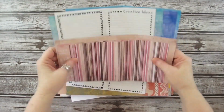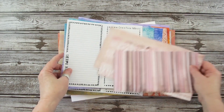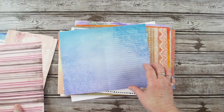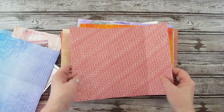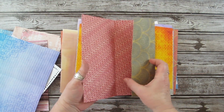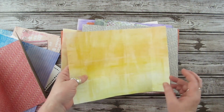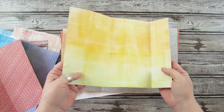The pages don't have to be the same size, so this is the perfect type of journal for using up all your different sized paper scraps. For papers that are slightly larger than the journal, I like to fold the edges over instead of cutting them off. This provides a fold-out page with more room or a place to tuck private or personal papers.